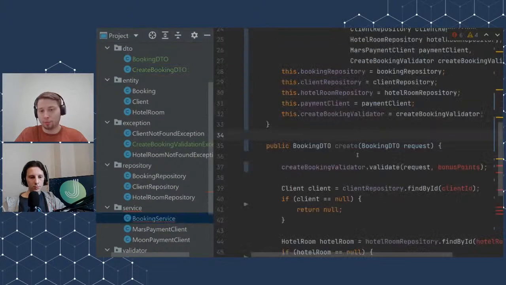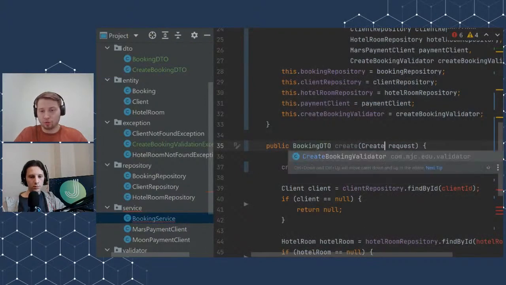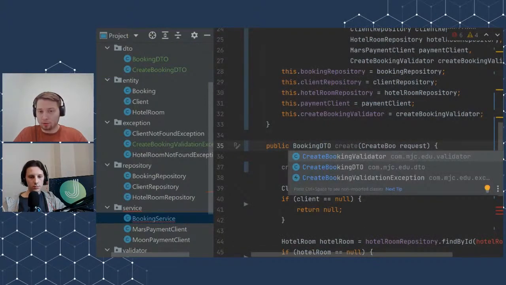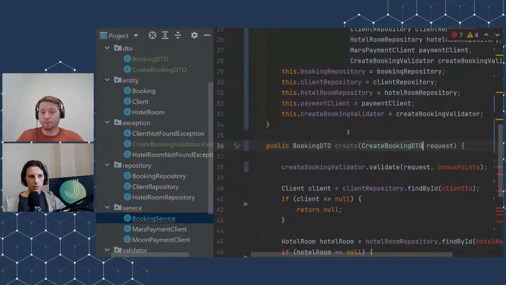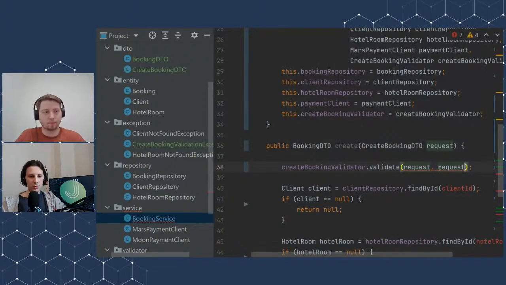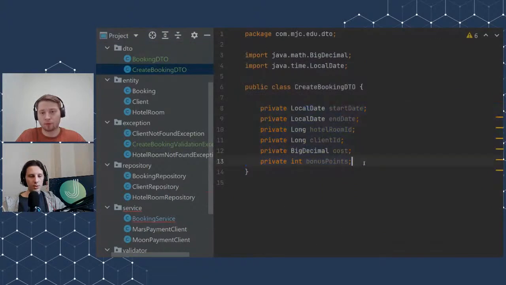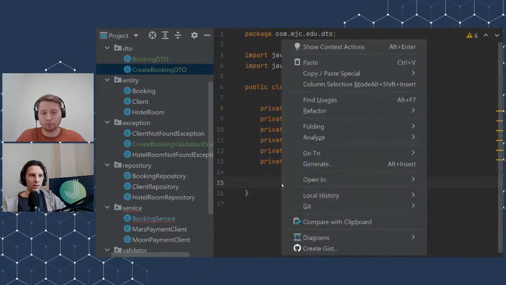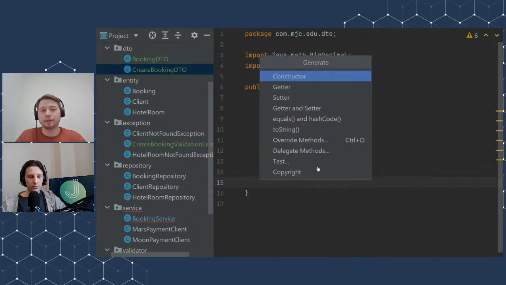So I will propose to change booking detail to CreateBooking detail here. So this way we protect ourselves from some malicious requests. If you accept the booking DTO, you can accidentally use the ID from this DTO, and you're not really supposed to use it. And here with the CreateBooking DTO, it doesn't have a field ID. You cannot use it.